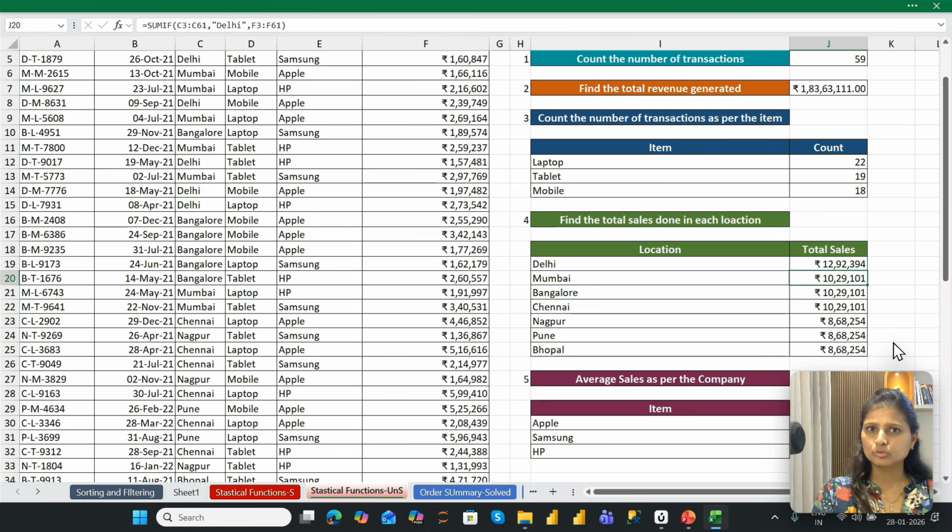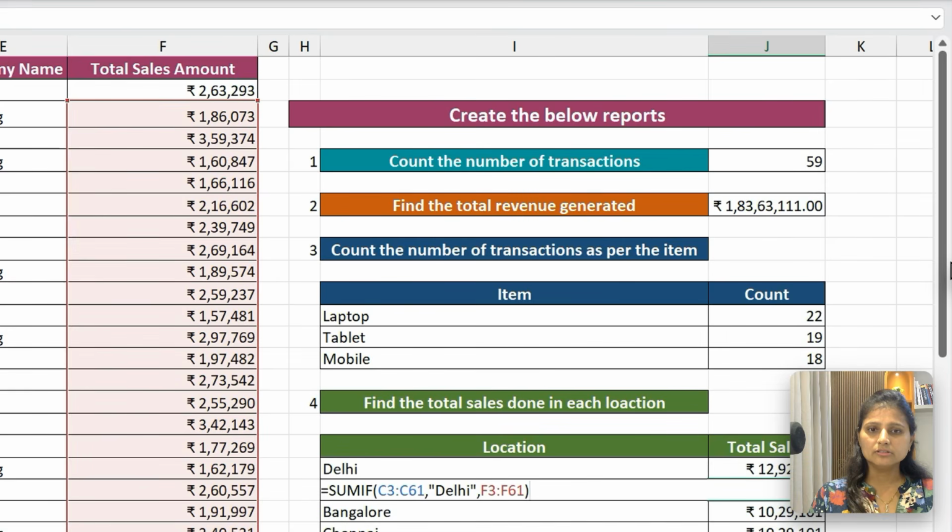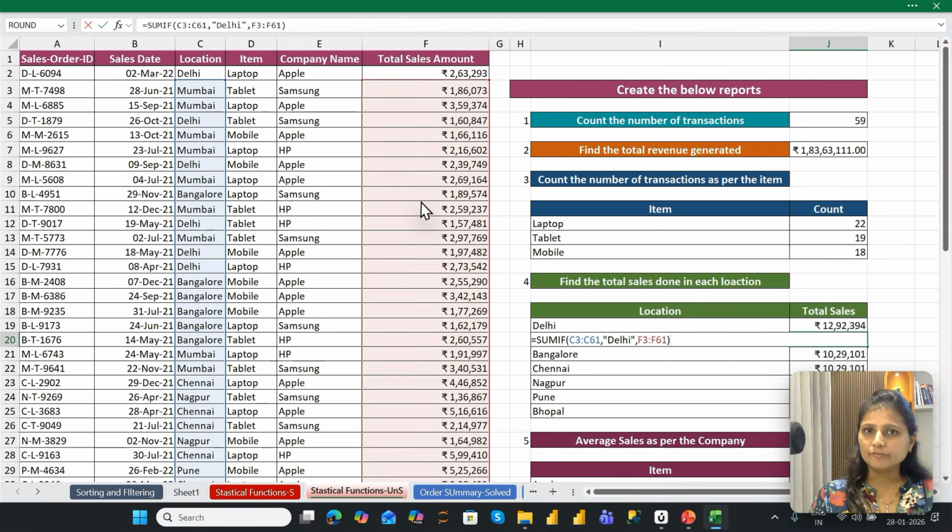So let me press F2. That is the shortcut key to activate the cell, if you remember. I can see my SUMIF formula is written, but if I look carefully and closely, I can see that the range which was starting from C2 to C60 had been changed from C3 to C61. As I move down, I guess you can see that easily on the screen. What is happening? Your range is slowly moving down.